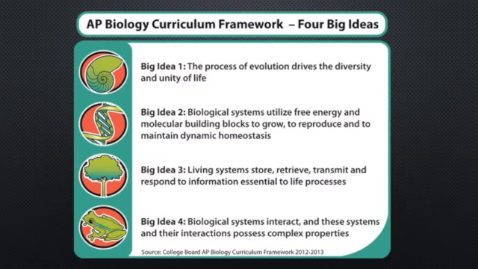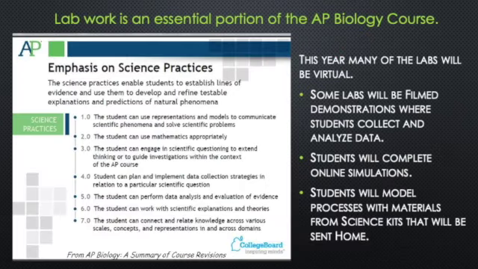As we work through those 8 units of study, we will be focusing on 4 big ideas. They include evolution, energy, information transfer, and systems interactions. In addition to these themes, your students will also be understanding and gaining science practices. Lab work is a really essential part of the AP Biology course. And our goal is to help students develop 7 different science practices, including things such as mathematical applications, graphing, designing experiments, as well as analyzing data.